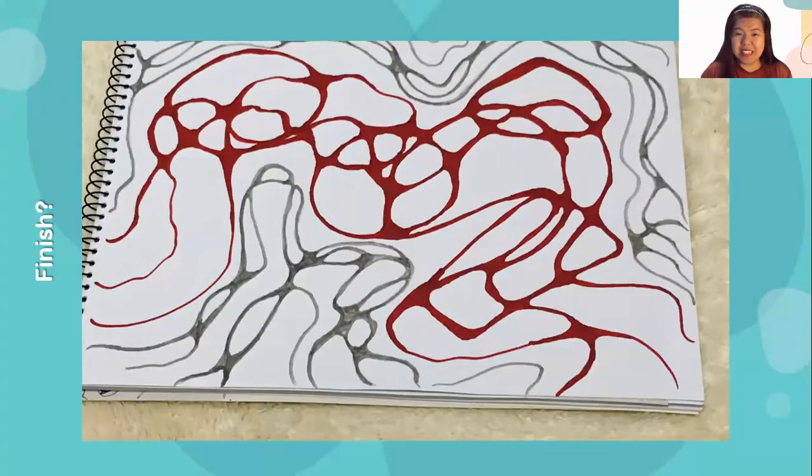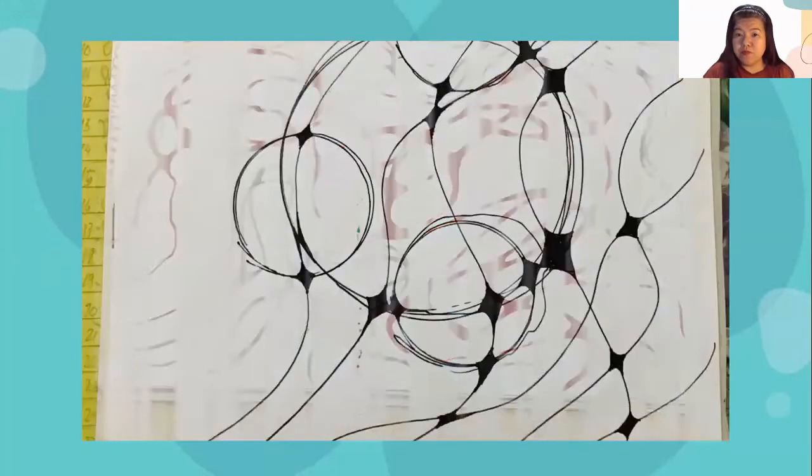Voila. So this is my finished product. Yours will definitely look different than this. Now you can fill out some of these spaces with colors or words. That will be totally up to you. All right, so I hope you've enjoyed this session. You can repeat this session if you'd like to.